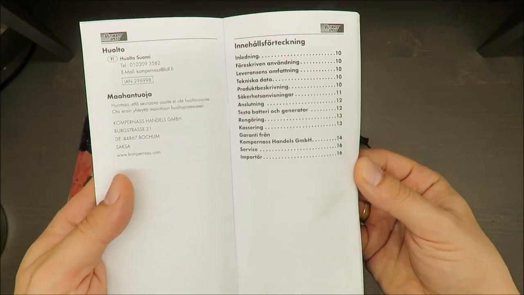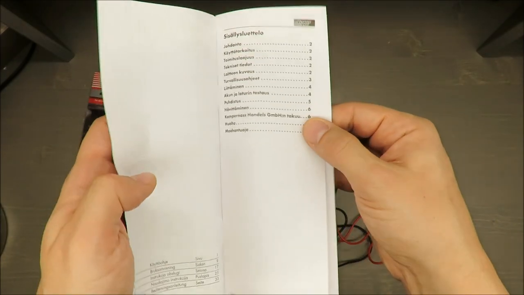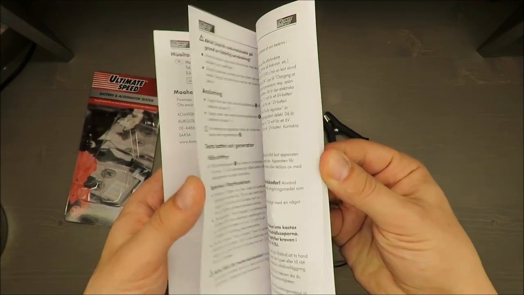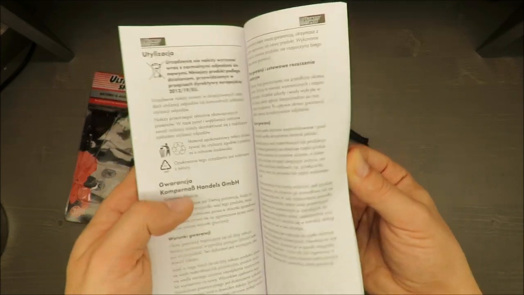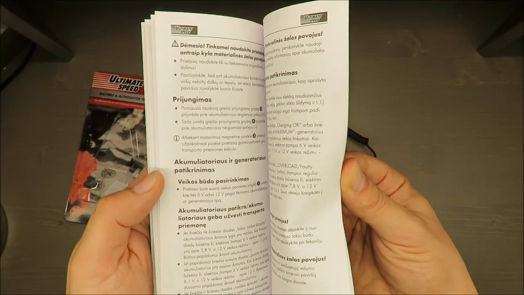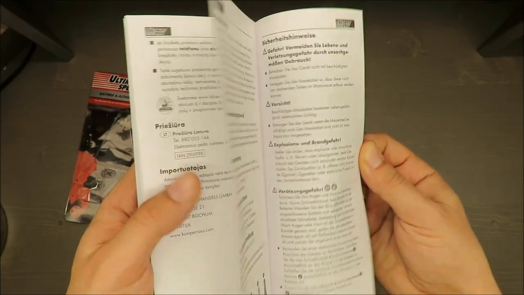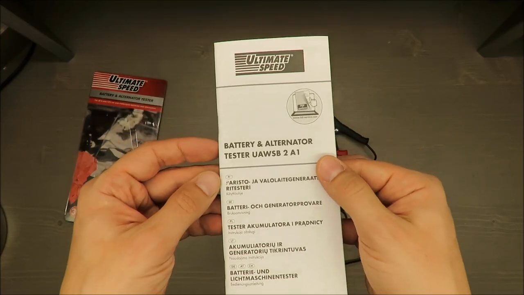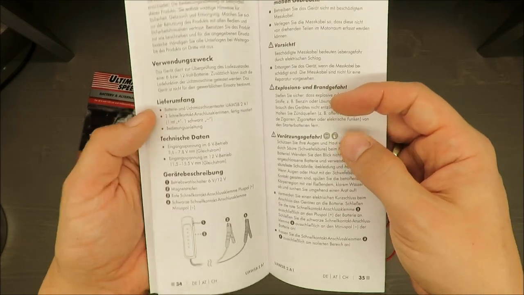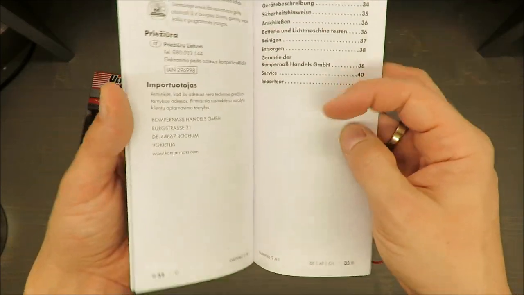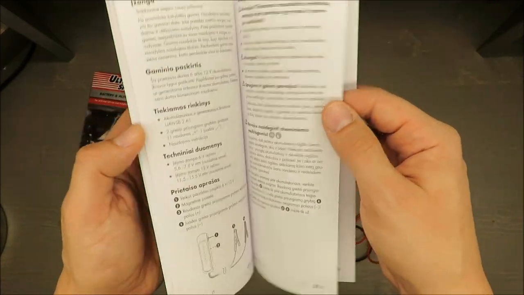Okay, what is the manual saying about minimum voltage that the battery has to have? Where do we have English? It should be at the beginning but it's not. Is it in English at all? No it isn't. Okay, so that will be in the description below.